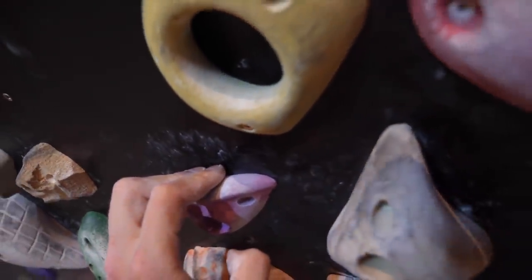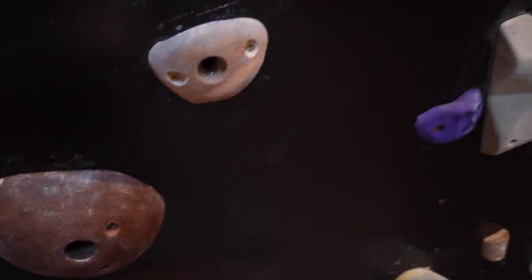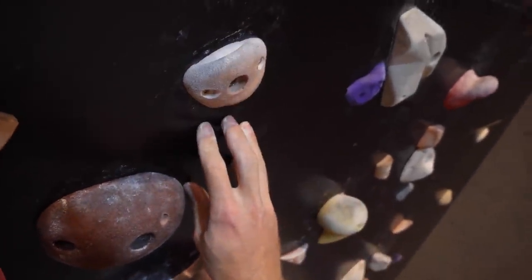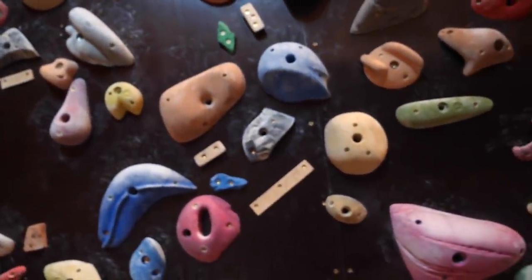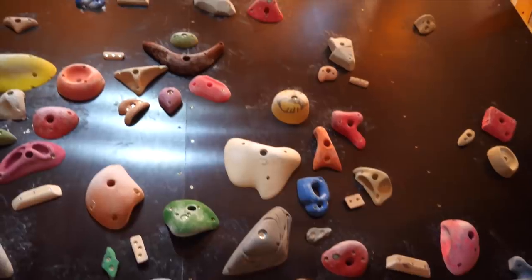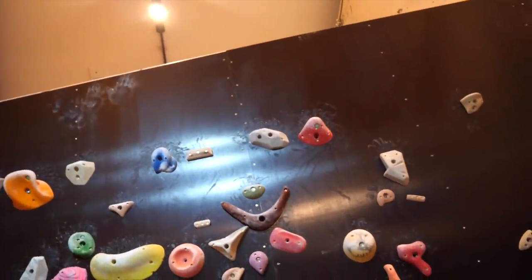Right afterwards we've got this pink edge — just the same story, a really round edge which has to be held very actively. I do these holes always in half-crimp style. I think most climbers would simply full-crimp them, but I try to avoid full-crimping indoors because of injury prevention. I think it's also better training to hold these holds actively in half-crimp mode. Then we've got a gray-white pinch, a ball hold up there, and the gray edge for top.